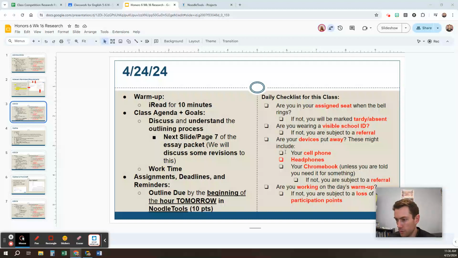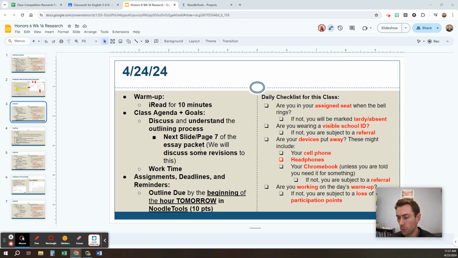All right, so this video is going to show you how to set up your outline using NoodleTools, which is a pretty straightforward process. You're not actually going to do a whole lot of writing, you'll see, in the outlining process. Outlining is more like putting together a puzzle to piece together your research that you've done so far and organize it into the order that you want it to go in the paper, essentially.